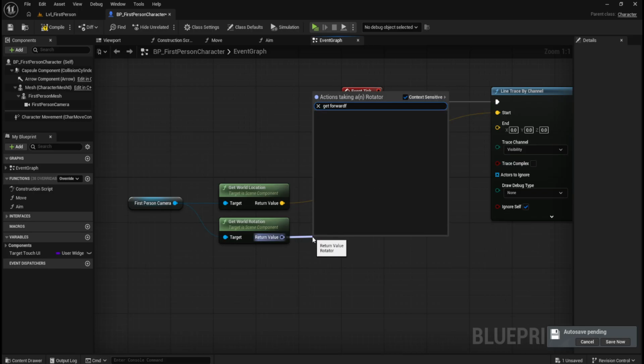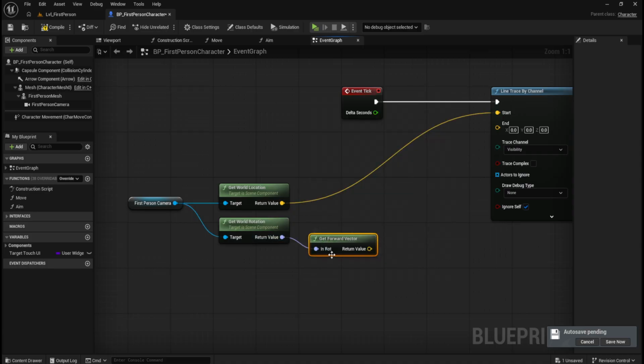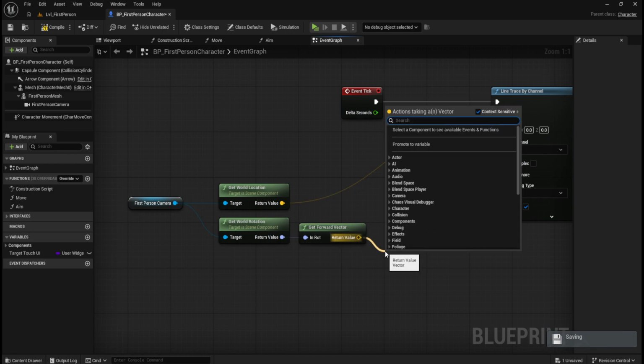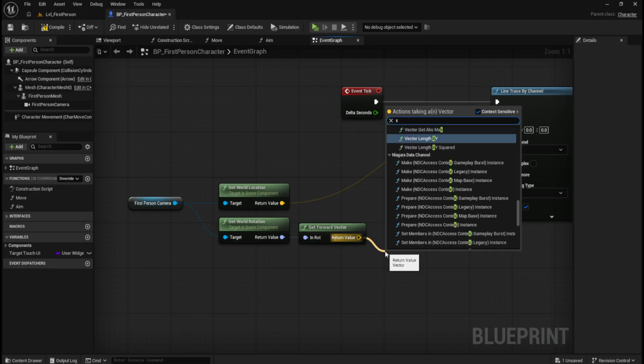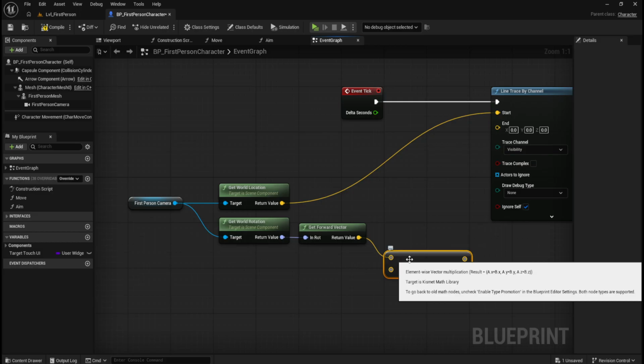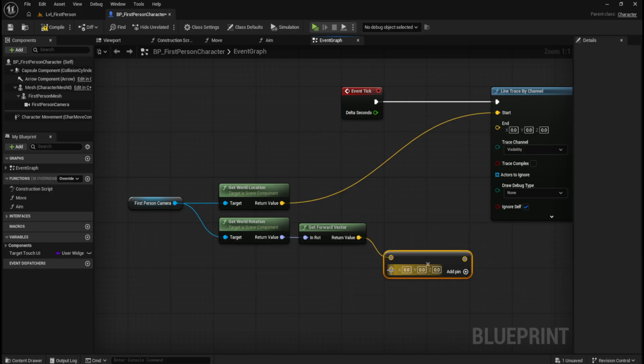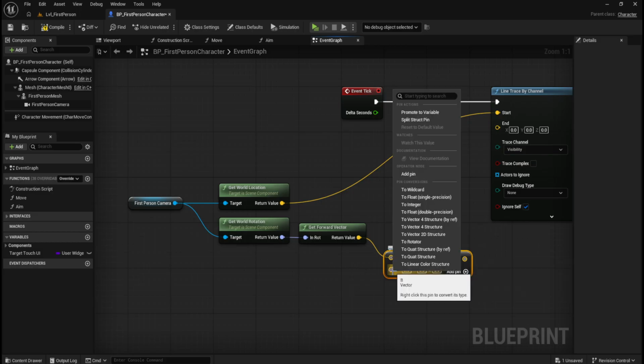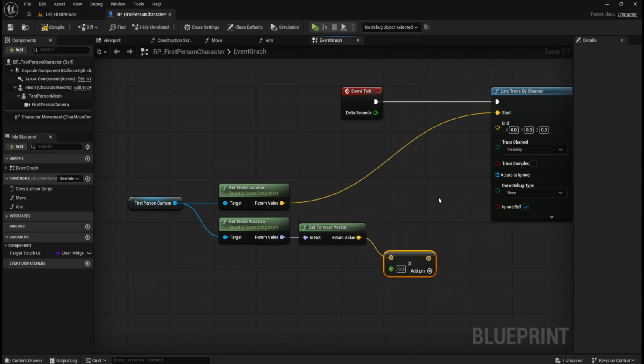Right, we're going to get the forward vector from the world rotation. And then from that we are going to multiply, or times, multiply, to float, 200.